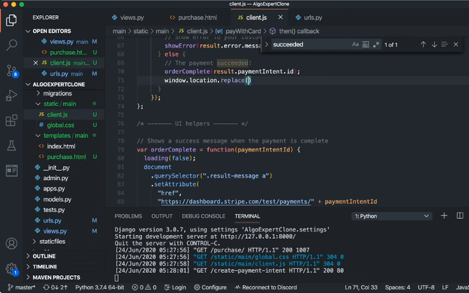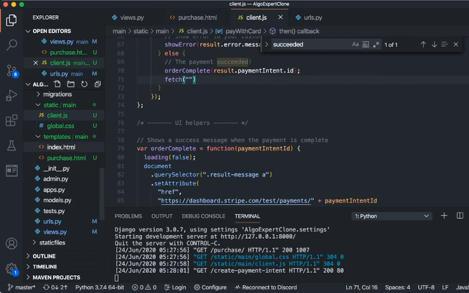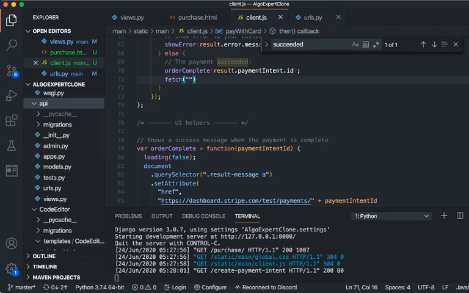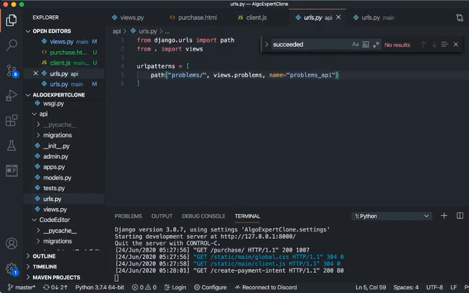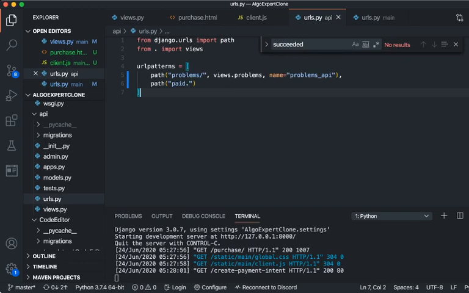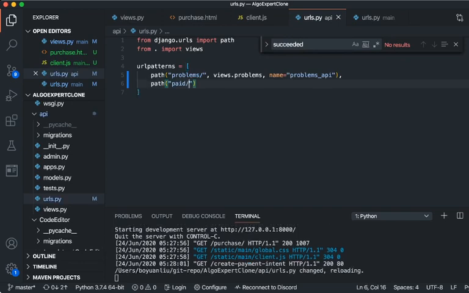I'm just using another fetch API. So I will add this to the APIs here. And then let's go ahead and create a new, okay, can you guys see it? Yep. So I will create a new API in the URLs. And then I will go ahead and implement the paid view. Okay, so in the views.py, let's implement the paid functionality.